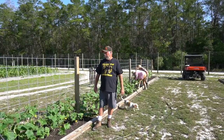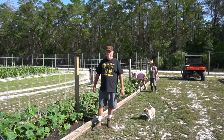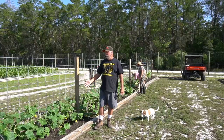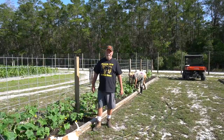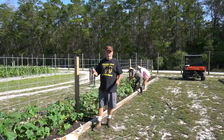So we are doing a little bit of maintenance today. Takes a little bit of time to do, but well worth the investment of time and labor. Anyway, we're already starting to get some little cucumbers show up. We ate about 7 or 8 of them yesterday. Nancy loves them, and they're coming in really crispy. They're just not quite ready yet.